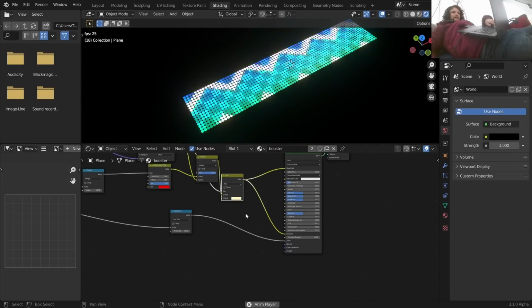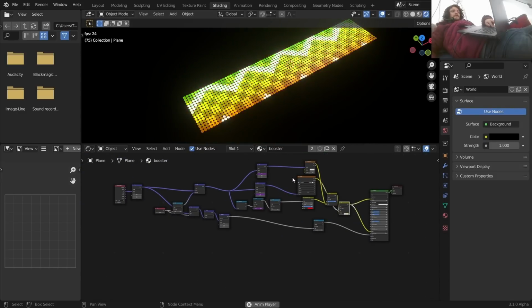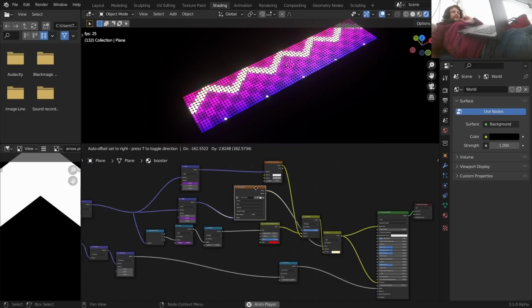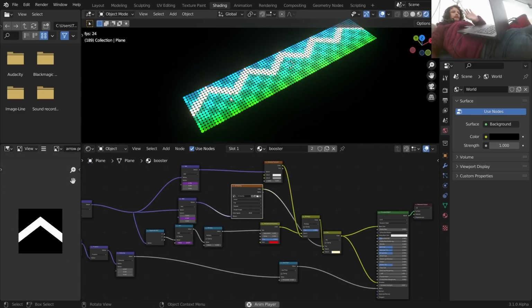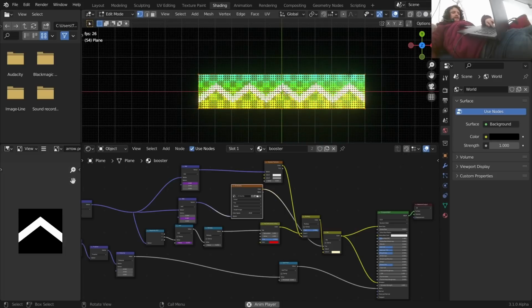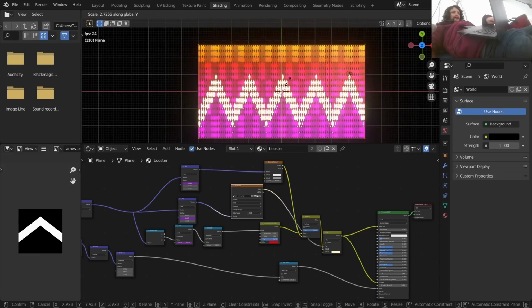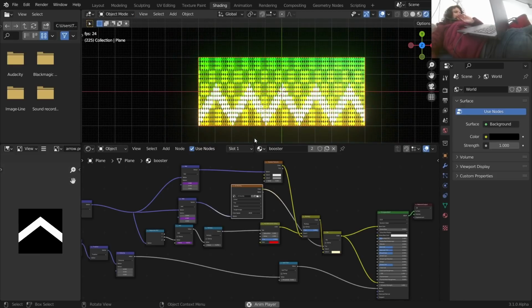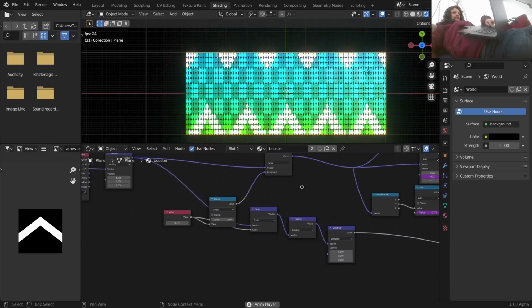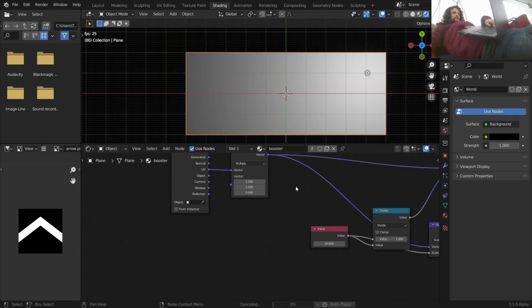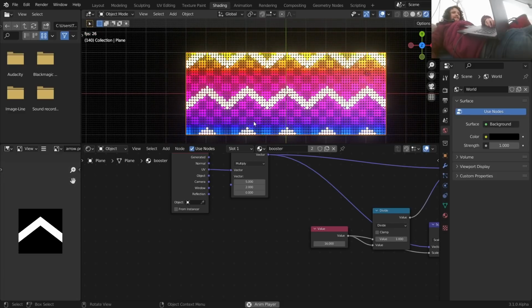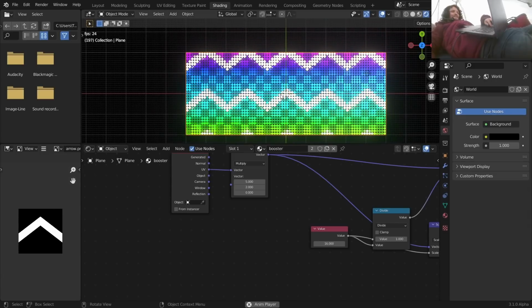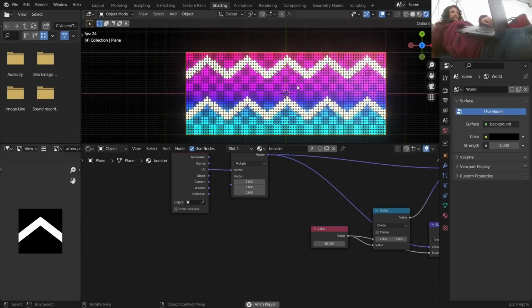So you could see, without that many nodes, we made this almost entirely procedural minus the arrow texture, right? By the way, if you were to scale this up, let's say we stretch it on the y-axis by 2, you could see it almost does the right thing, but not quite. That's because we need to set this to 2 and wait for that to load. And now you could see, sorry, I'm losing my voice here, everything is working fine.